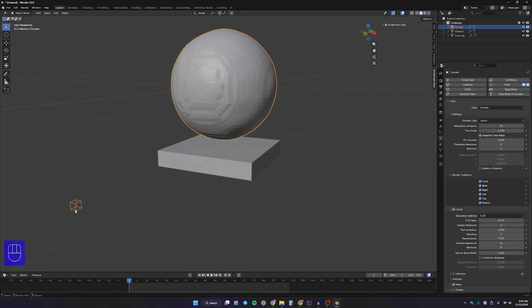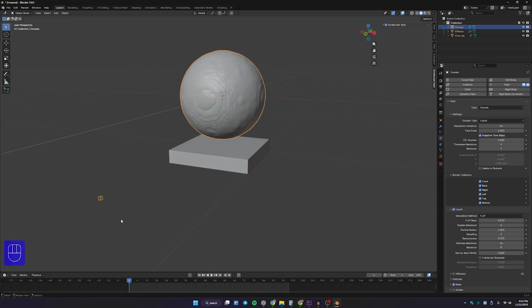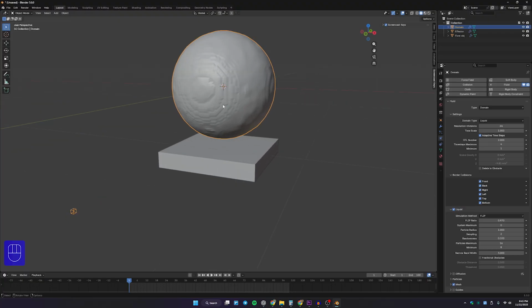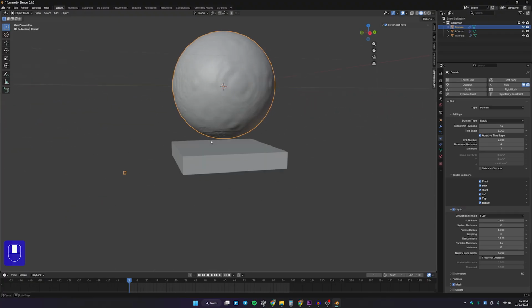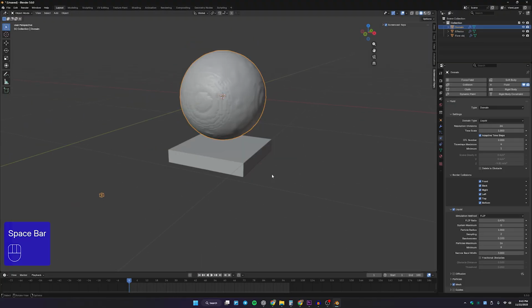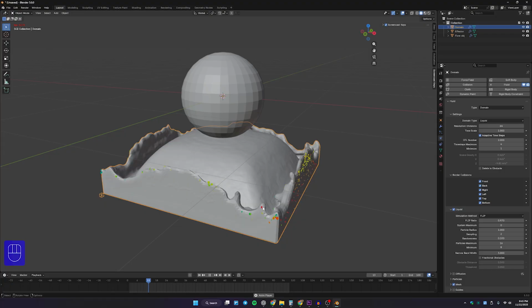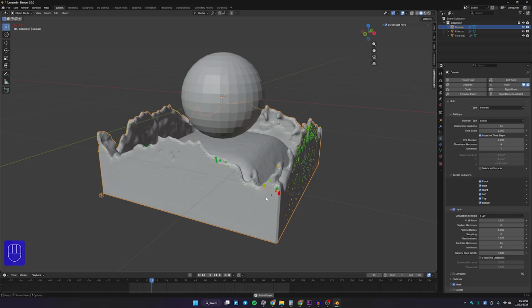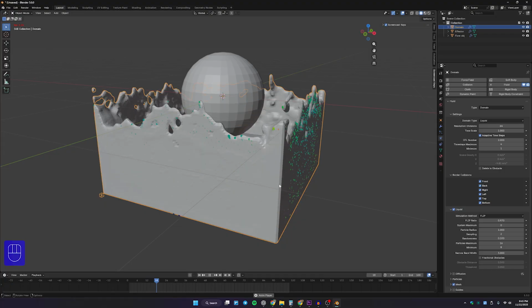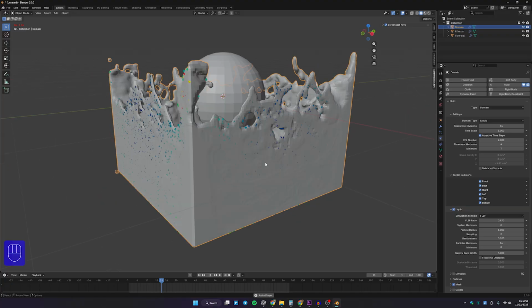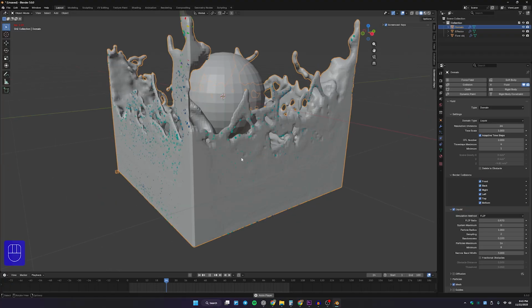Right now my voxel cube is a little bit bigger. That is because of my resolution right here, 32. If I increase that to maybe 64, now you can see guys, my cube got smaller. It means that my particle size got smaller, which means my fluid got much smoother. Now if I play that again, you can see it is taking a bit more time than before because it has much more calculation going on. And also you can see my fluid is already much smoother and much finer.